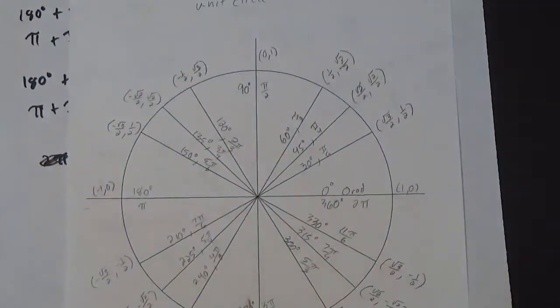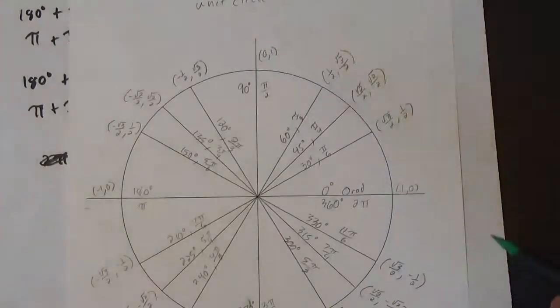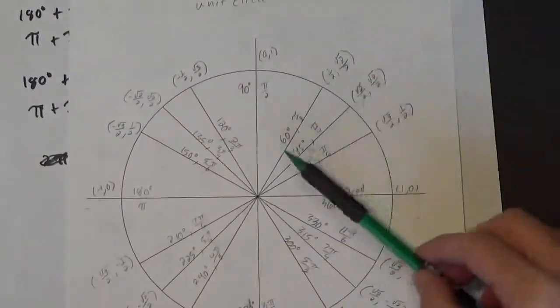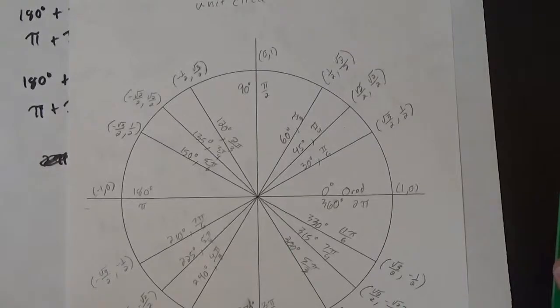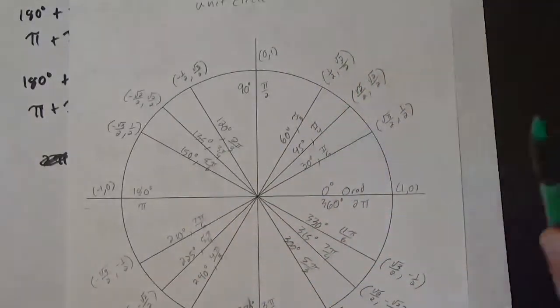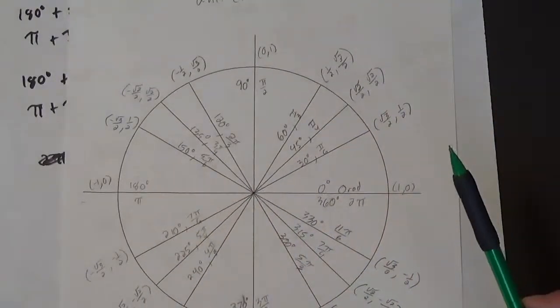All right. So there you have it, your unit circle, completely filled out. The big thing about the unit circle is knowing quadrant 1. Once you know quadrant 1, then all the other quadrants are based off of the concept of the reference angle. So if you need to find some angle over here, you just base it off of quadrant 1 and just know how to get to, say, 210 degrees.